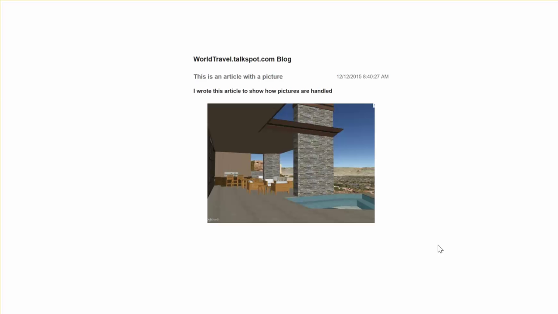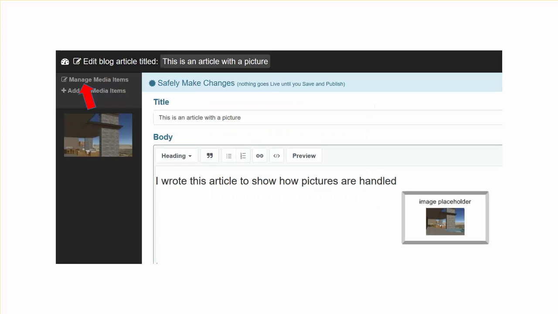If it's displayed on a computer, it might look one way. In email, it might look another. If it's on a smartphone and you rotate it, it might look different. So here's a quick preview of your blog entry with the picture in it. And as soon as you return, you get back to this page.